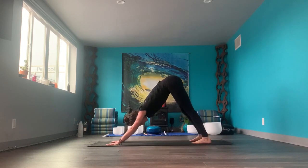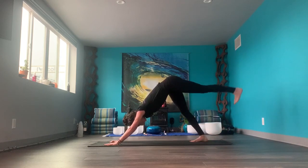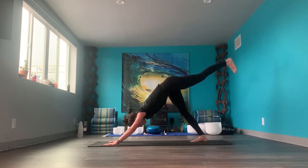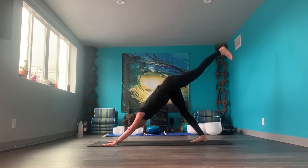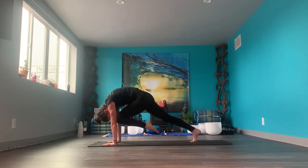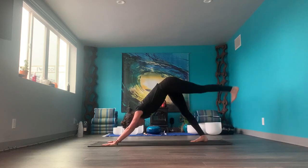Good, left leg this time. Inhale, left leg high, three-legged dog. Again, notice that all five toes are pointed towards the earth and both palms are pressing evenly onto the mat. Exhale, tiger pose, knee to nose. Inhale, three-legged dog.